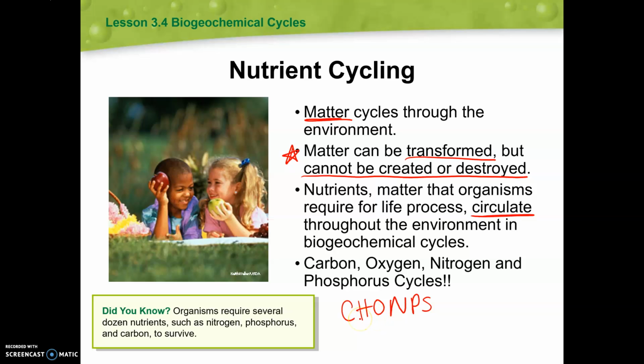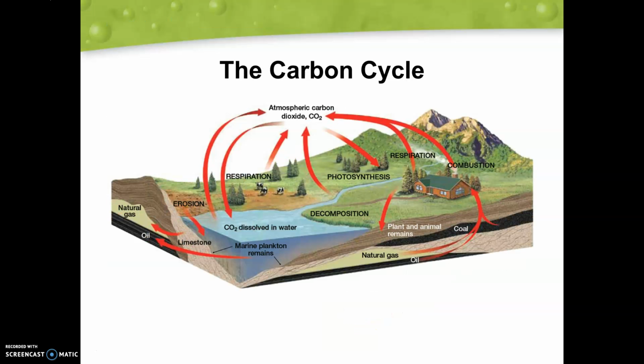So carbon and oxygen, hydrogen and oxygen usually go together within our water cycle. So let's take a look at our carbon cycle. Some of our important things here that we're going to see: photosynthesis is taking energy from the atmosphere and transforming that carbon dioxide into sugars, which is going to be used in respiration by animals and humans and things like that. Another way we're taking our carbon from our atmosphere or from our materials is through erosion or the use of our natural gases or coals here.